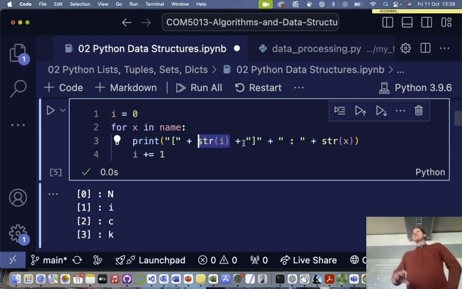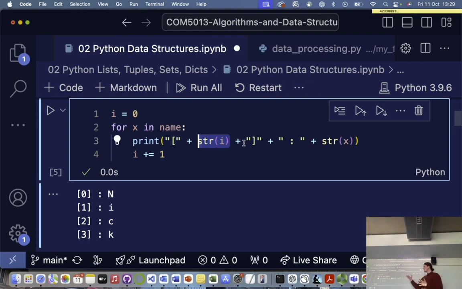Have you guys done this? You might have done this a while back. So what am I doing here? What type of data is i? Integer, yeah, correct. And I'm passing it to str as a function. So what's that doing? Typecasting. Yeah, telling it to treat it as a string. Treat it as a string, correct, both correct. Convert it so it can be concatenated with the rest of the strings. There are some strings, you see the speech marks, as we said earlier. So I'm just constructing a string, essentially.